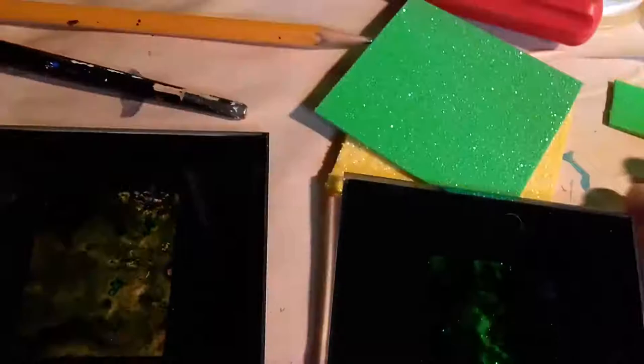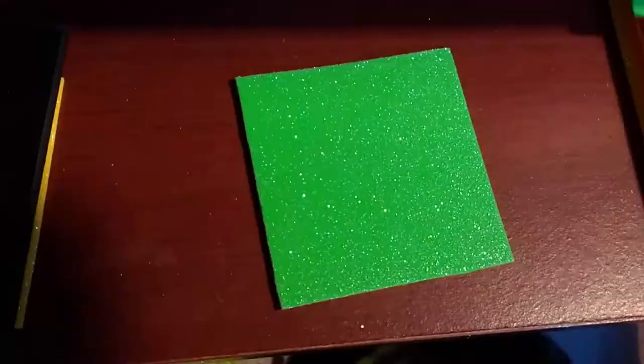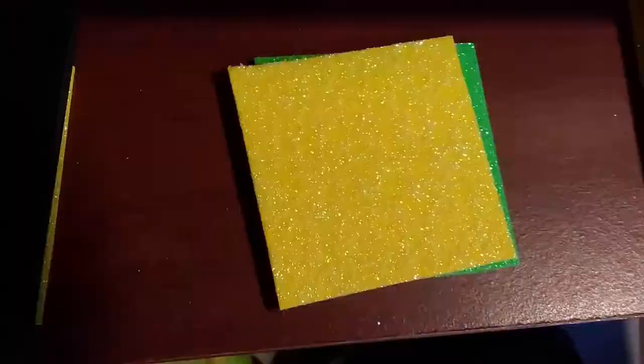And then these down here, I'm going to put... They look so much better on the camera than they do to me right here. I'm going to put a yellow backing on these two. Just to show you the difference. I don't think green is my favorite. Wow, that's kind of pretty. Okay, let's try the yellow with this one.